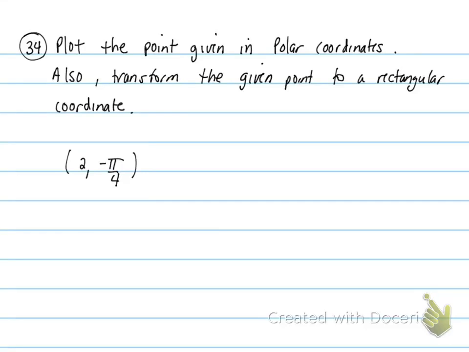Hi, we are looking at question 34, coordinating with the trigonometry final exam review. We're being asked to plot the given polar coordinate and also transform the given point to a rectangular coordinate. All right, so the first thing we want to do is go ahead and plot this point.